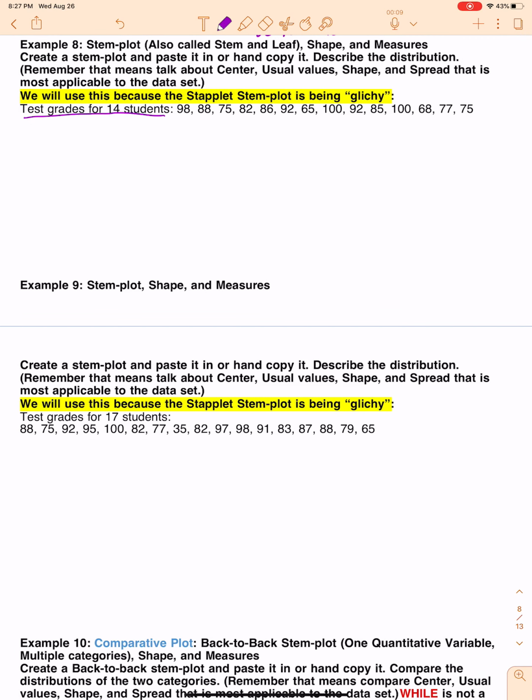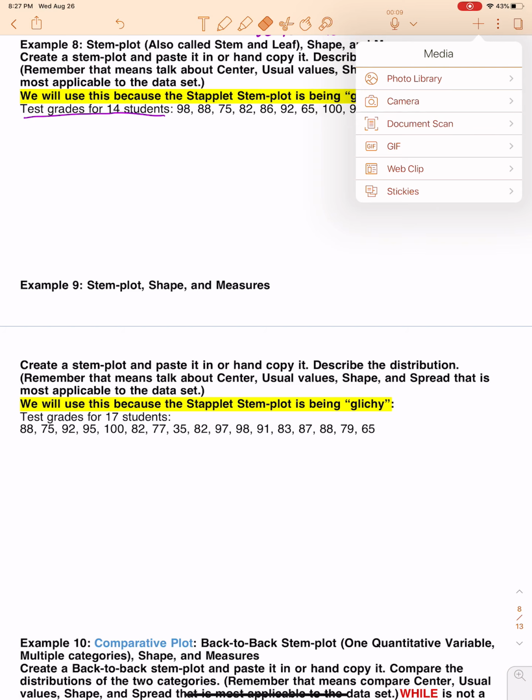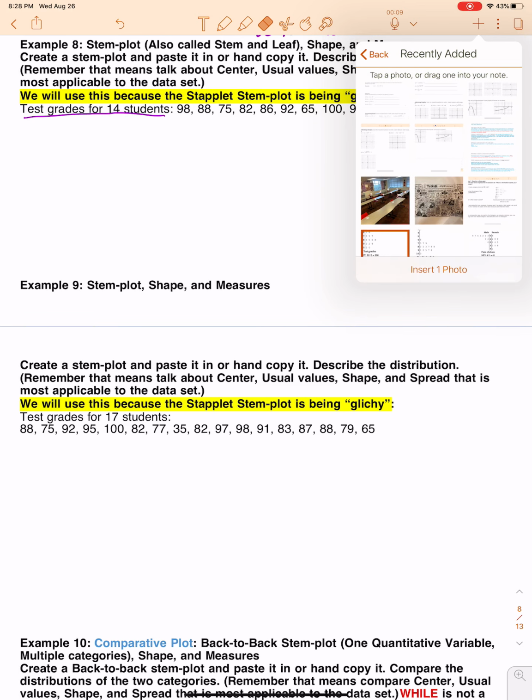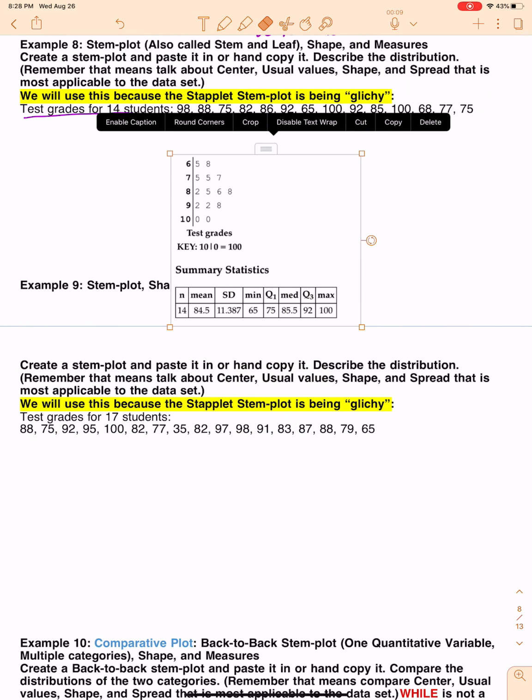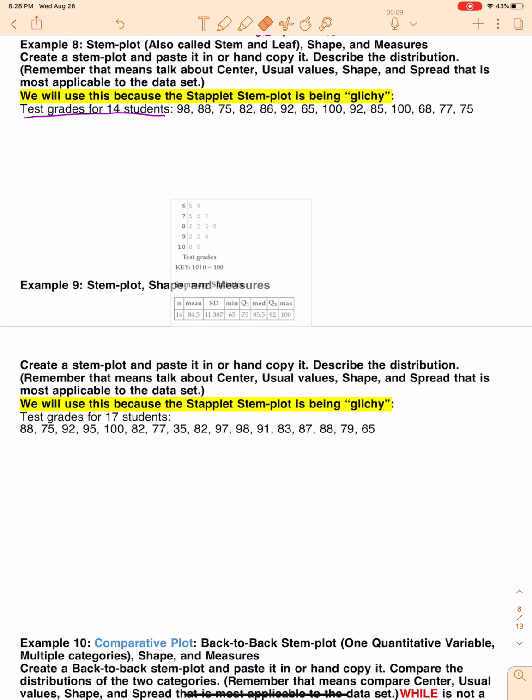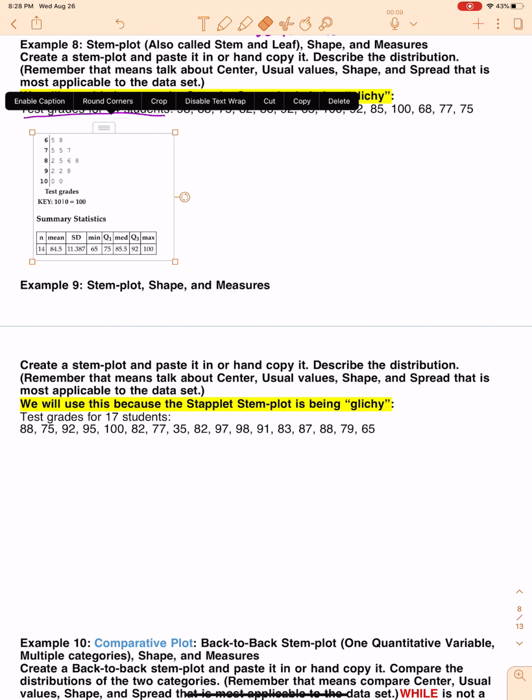It doesn't really matter, because if you draw it, you're just going to be doing this and starting with your 6 and just 7, 8, 9, 10. Okay, so you would just do it that way. That's not very pretty, so I've already saved the picture. So I'm just going to put that in. And then I'm just going to shrink this down a little bit and scooch it over here. Okay, so there's my stem plot, and of course I included my summary statistics because it's easy to include it.